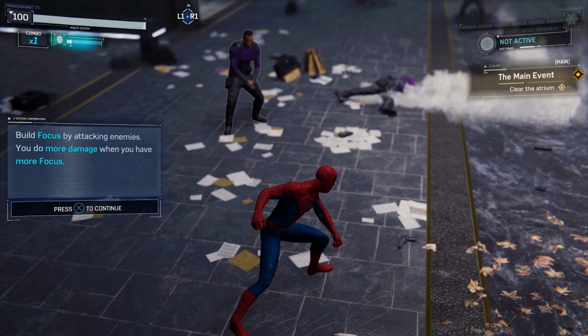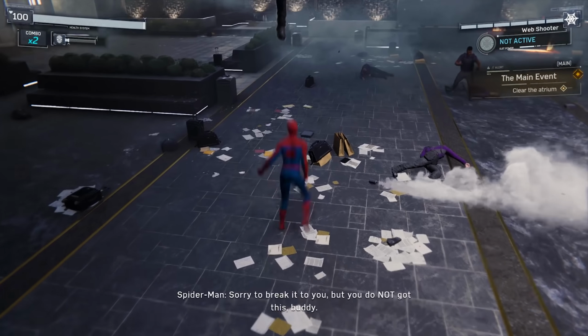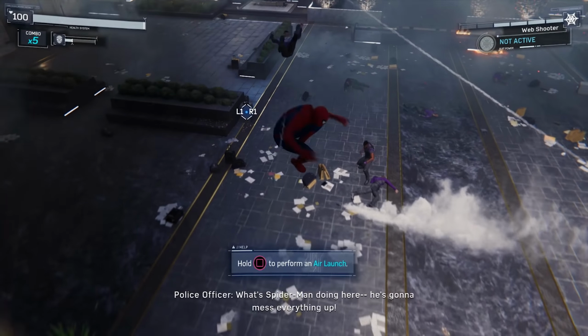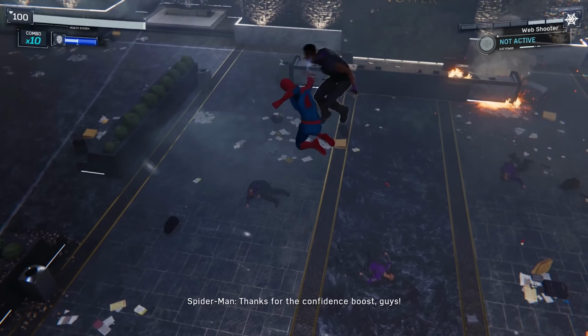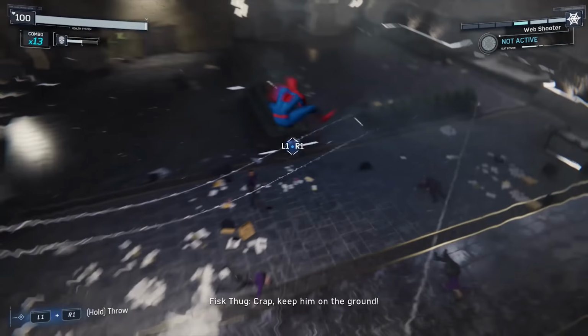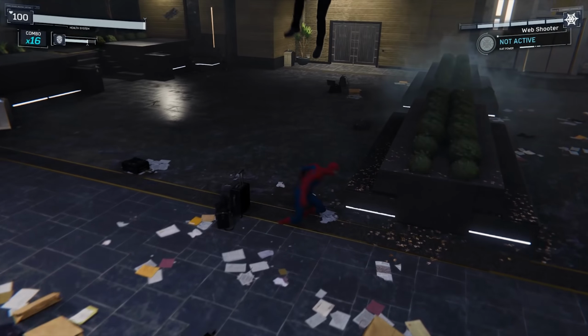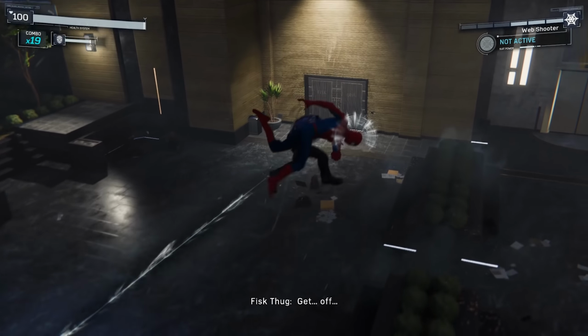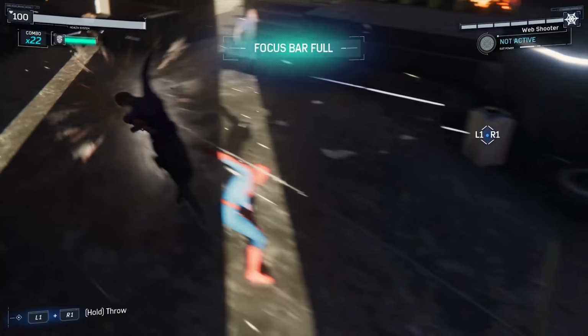Okay, and the flashing blue bar you can see underneath our health bar at the top left, that is our focus meter, and we can build up our combos, and well, we'll just use different attacks, take down enemies, all that stuff to build a combo as well as build the meter. And once we have the focus meter up to a certain point, we can do some pretty cool stuff, but we'll get to that in a little bit.